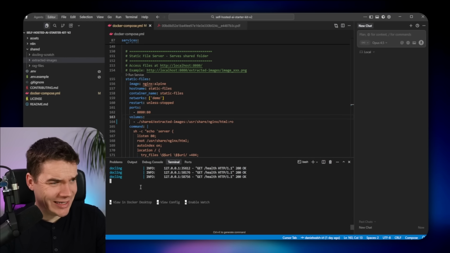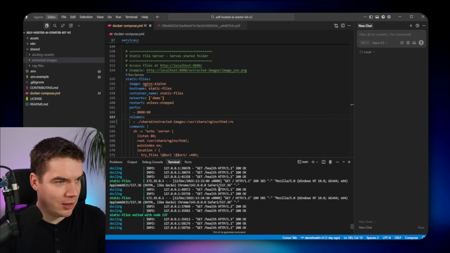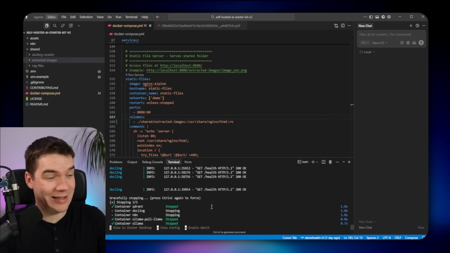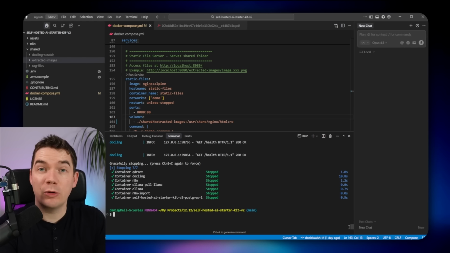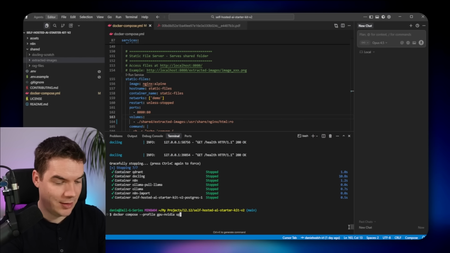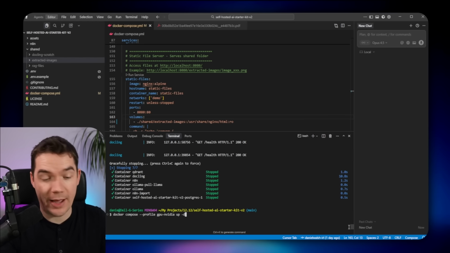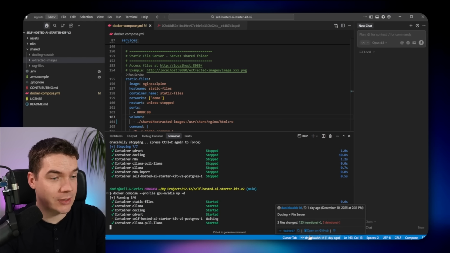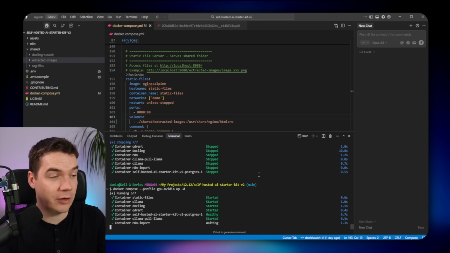And down here, you can see actually that we're still getting logs of the various services that are running. So we need to run this in detached mode. So if you just press Control Z, that'll stop all of the containers. And now we'll just make one change. So if you press up, you're going to get the previous command that you ran. And now we're just going to do -d, and it'll run it in detached mode in the background. So just press enter, and that's going to re-up all the containers. And it's also going to rebuild that file server container with the new configuration.